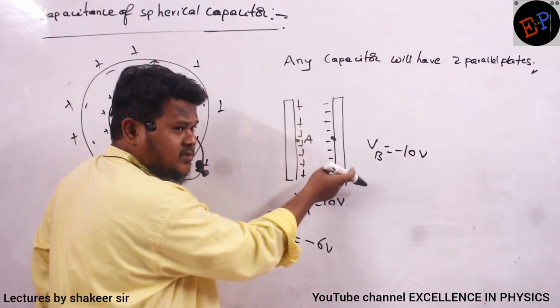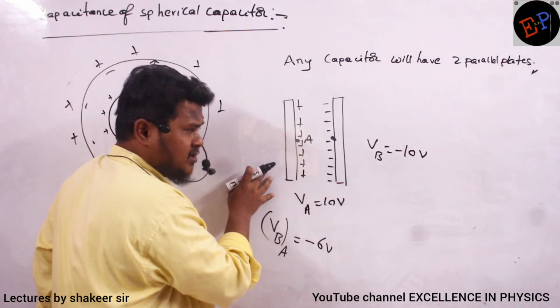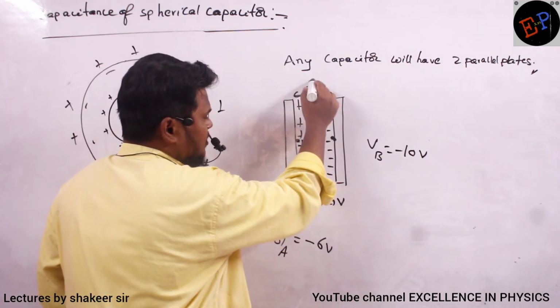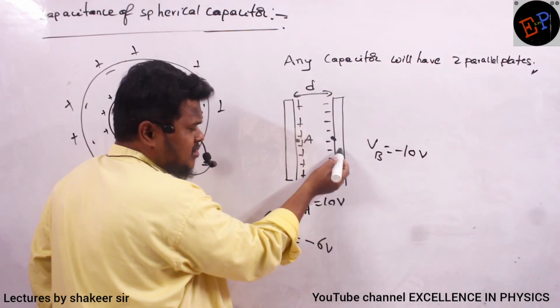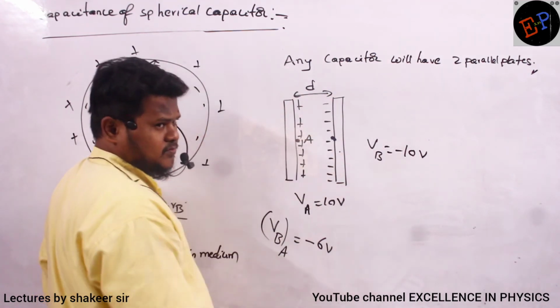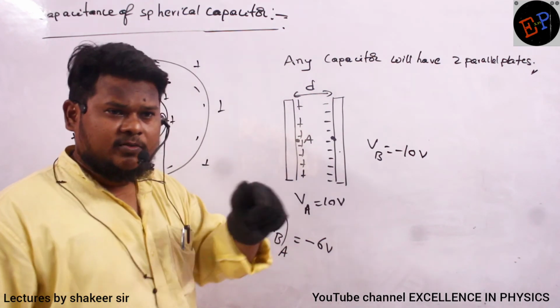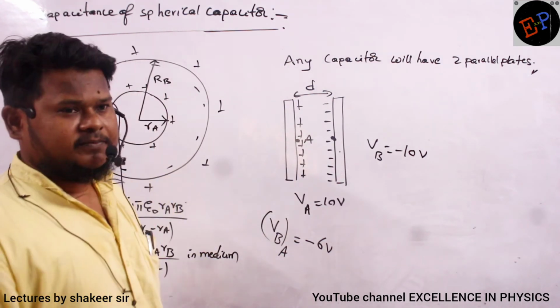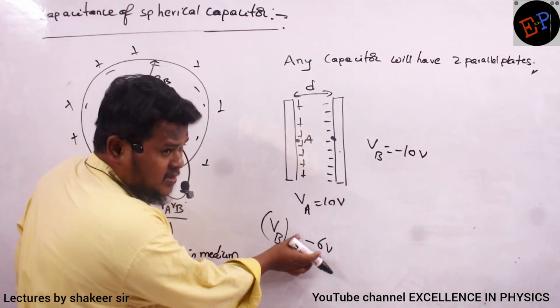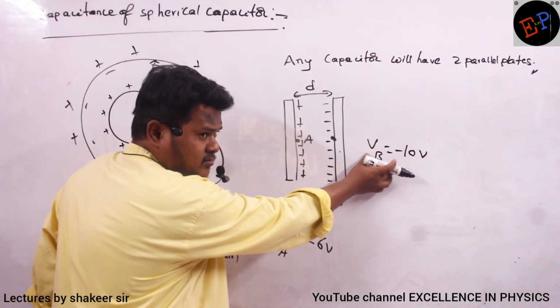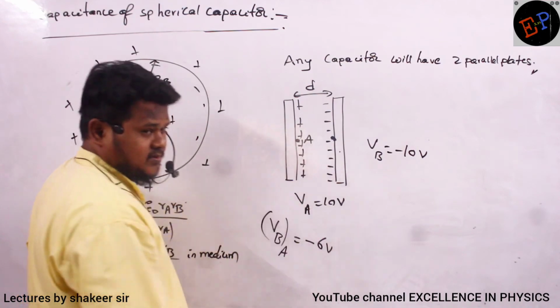The first plate is at a certain distance D. So its negative potential on the first plate will also reduce. This plate gives a negative potential on it, I am discussing that. And it will be how much? It will definitely not be minus 10, no? It will be less than minus 10, minus 6.